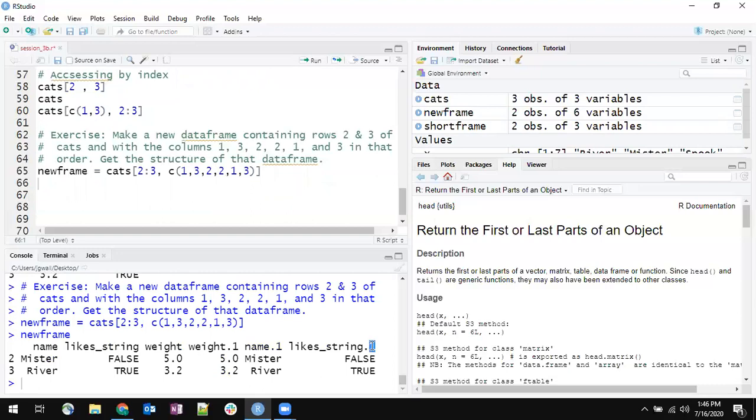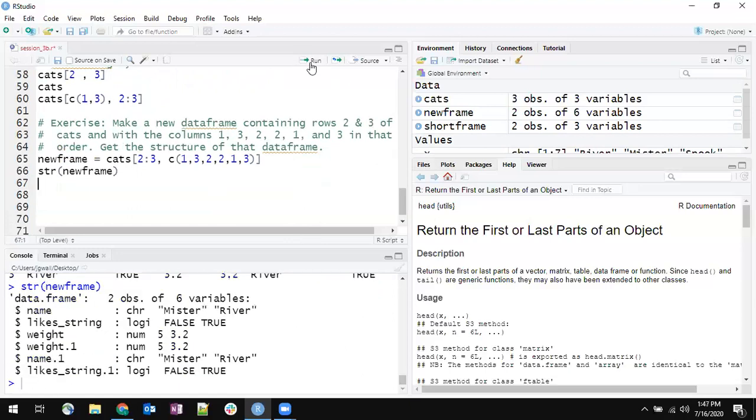And you'll notice that it's appended little stuff to the end of our duplicate columns just to keep the names unique. And then we want the structure, which is the str command. Structure of our new frame is a data frame, 2 observations, 2 rows of 6 variables, columns. We have our name, our like string, our weight 1, our name 1, our like string 1. And so this is how we get our new data frame out.